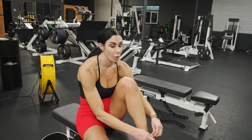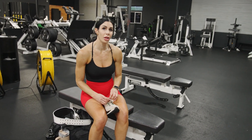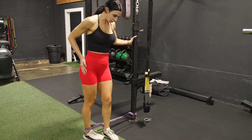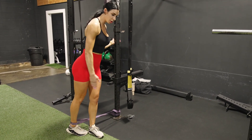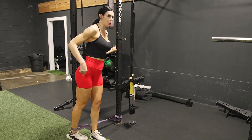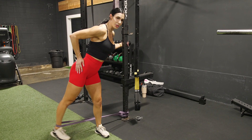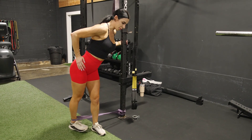Next up we're gonna do some hip abduction with a band. They've got some turf and some long bands — the kind you might use for assisted pull-ups. This is a straight hip abduction. What I like to do is put my other leg in front and turn the working foot inward, kind of pigeon-toed. When you do that, you're going to better target the glute medius and glute minimus right up here. I just kick as far as I can. Rep range is supposed to be 12 to 15, but I'll go to failure — sometimes that's more like 20 or even 25.